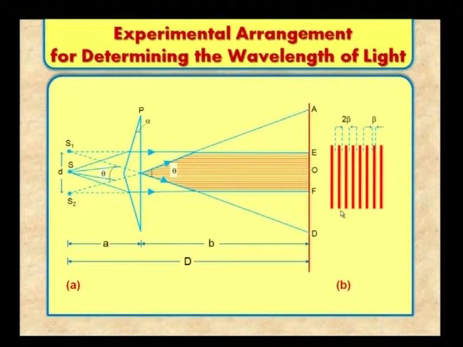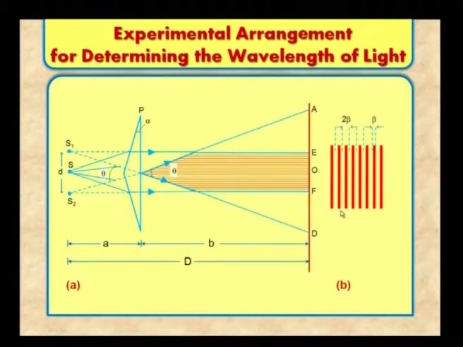Welcome back after the break. Now, what we are trying to do now, number one, you make use of a biprism to get two coherent sources. Why should you have two coherent sources? Only if you have two coherent sources emitting light at the same wavelength, having no phase difference, will you get a stationary interference pattern. This is the interference pattern that we are getting here. How do you get the pattern? By creating two virtual sources. That is the reason why you make use of the biprism. I think it should be clear.